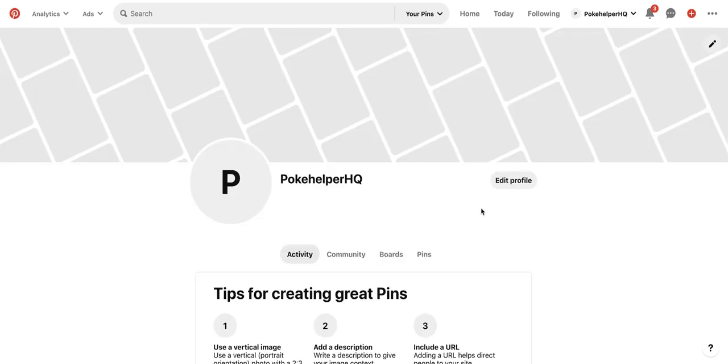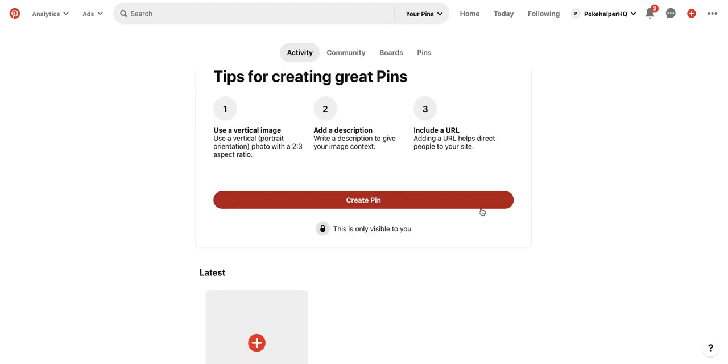Now you're going to want to save about 50% of other people's pins and then 50% of your own. You're going to want to pin other people's pins. What it does is it gets you traffic, so people looking for different pins will start finding your boards, and that's exactly what you want to do because you're going to be putting your pins into those boards. And so it's really, really important to pin every single day.